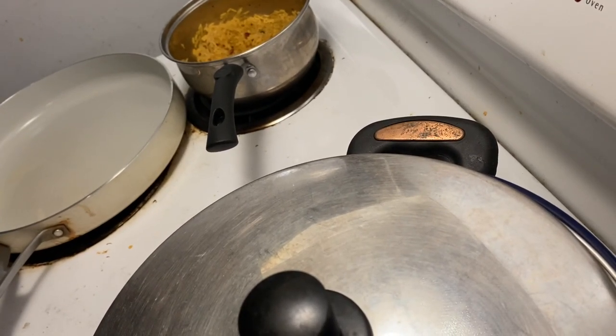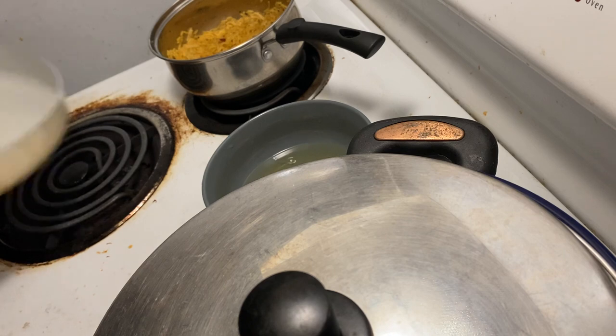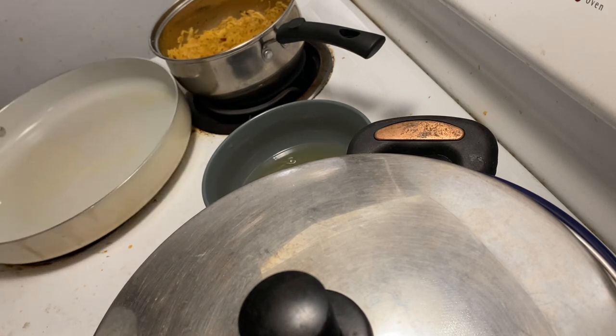Today we're making Omurice, omelet rice, a Japanese dish inspired by Western cuisine. I don't know if there is a traditional proper recipe for it. I am just making my own version of it, going off what I have learned from anime. That's right. I learned how to make Omurice from anime.